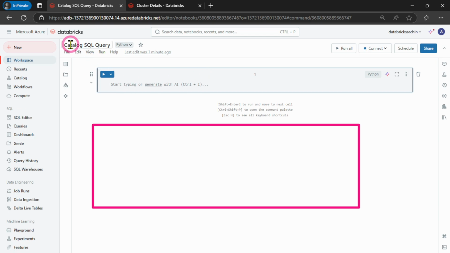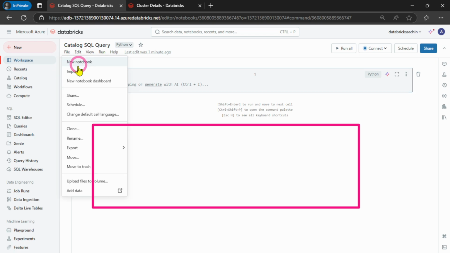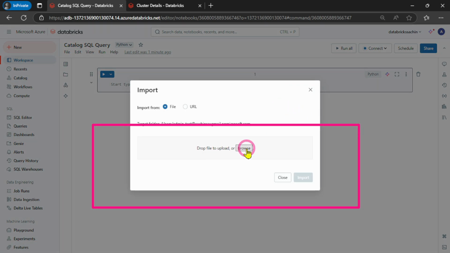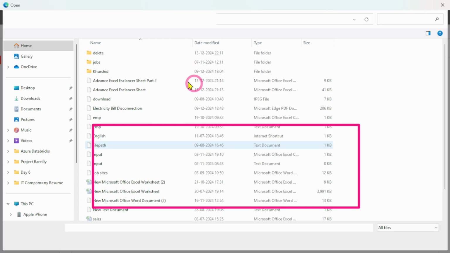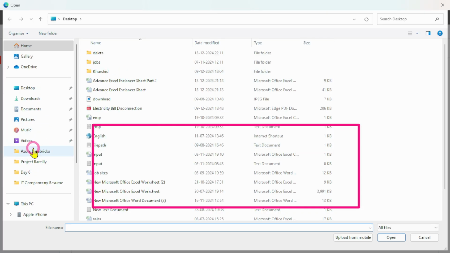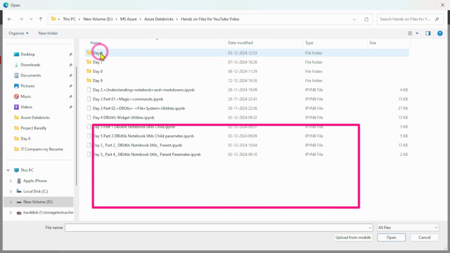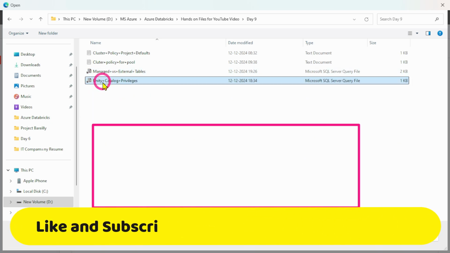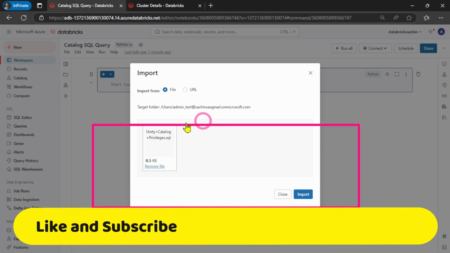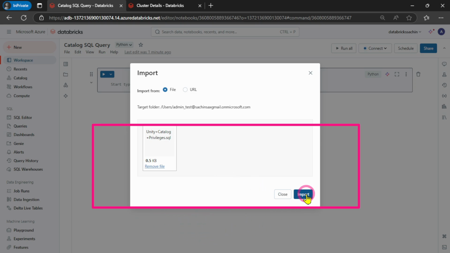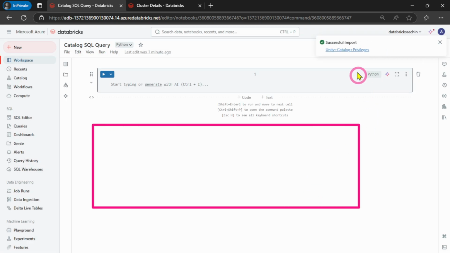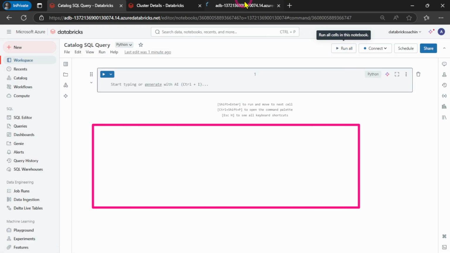Now I'm going to import some SQL query. I'm importing my file, selecting Unity catalog privileges. I'm going to provide these privileges to my SQL part. Now I'm going to open a new tab.